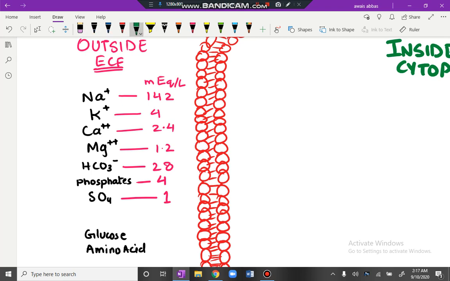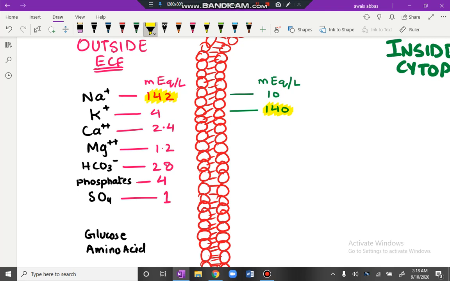So here you're having the other thing for the intracellular fluid. When you're talking about the sodium ions, they are present again in milliequivalent per liter: 10 milliequivalent per liter for sodium and 140 milliequivalent per liter for potassium. So guys, remember this, that the sodium is present more outside the cell. I must just highlight this value, the sodium is more outside the cell and the potassium is more inside the cell.